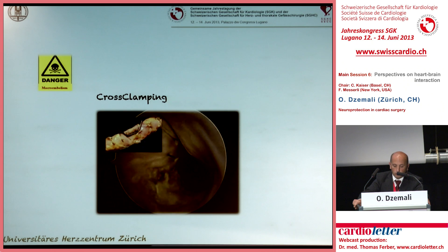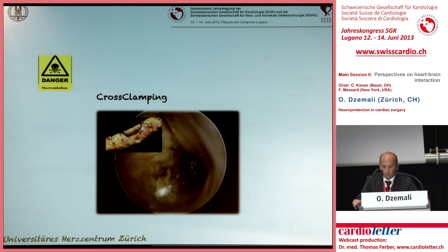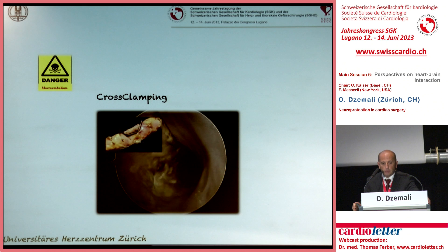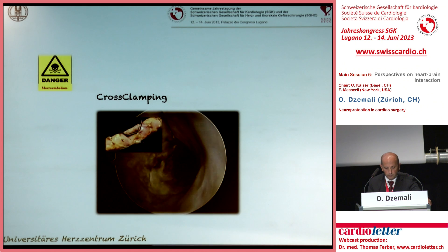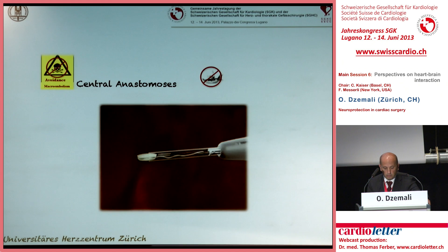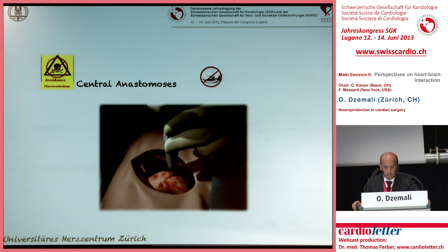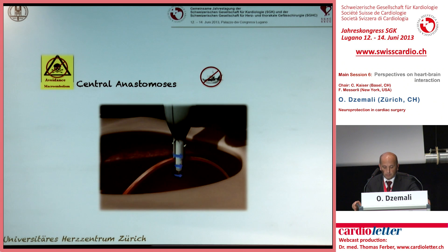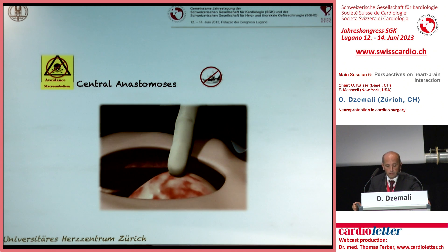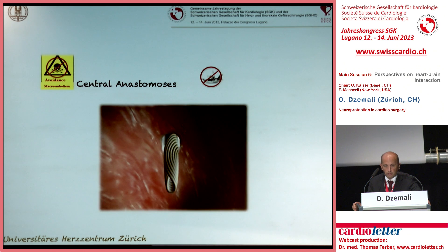What we all do and what we all fear is that the patient will not awake after surgery. We see here cross-clamping on the aorta in vitro. One possibility is a cannula with an integrated filter to combine perfusion with filtration through a mesh — though this is not a standard cannula for us. Side clamping for central anastomosis is also a risk factor for embolism. The heart string system, shown here in this video, is an additional technique to perform anastomosis without manipulation.